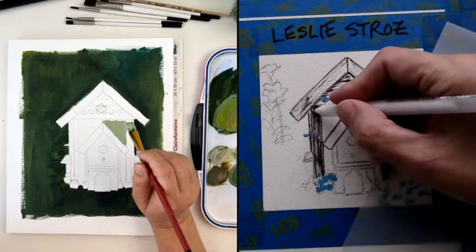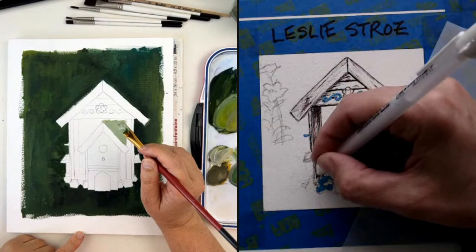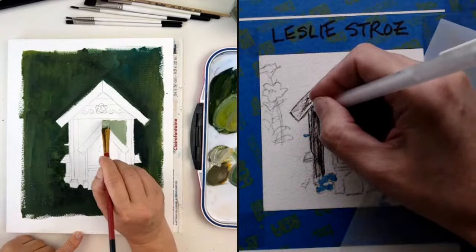I might regret this. It might not work. The white one. I have it. I think everyone has it. Yeah. It's very common. It's not working very well here on top. Yeah. I'll leave it.